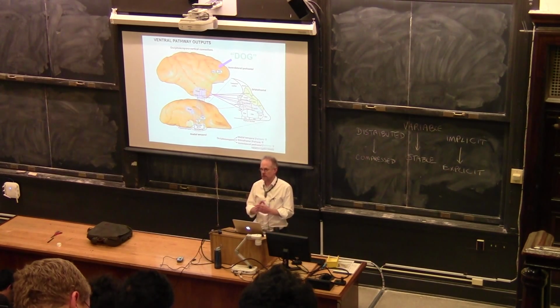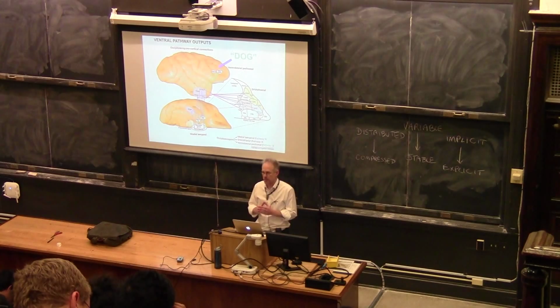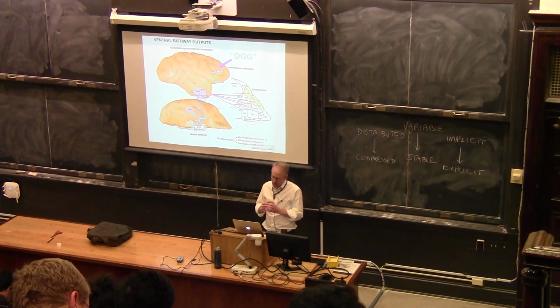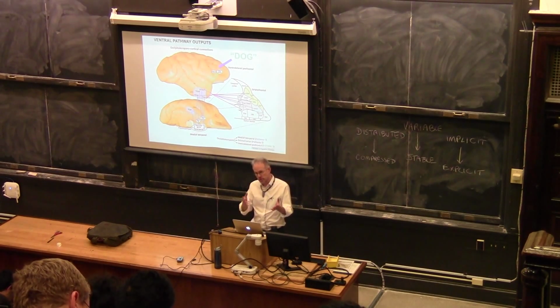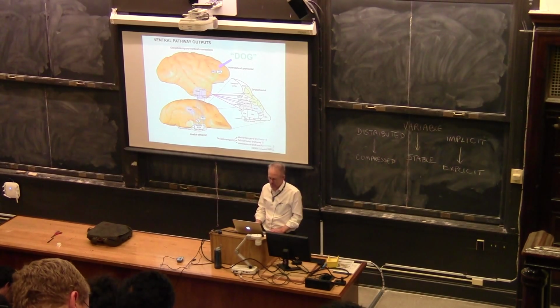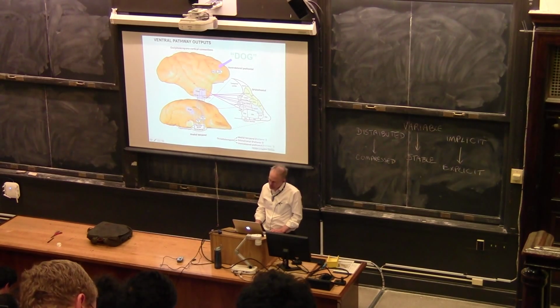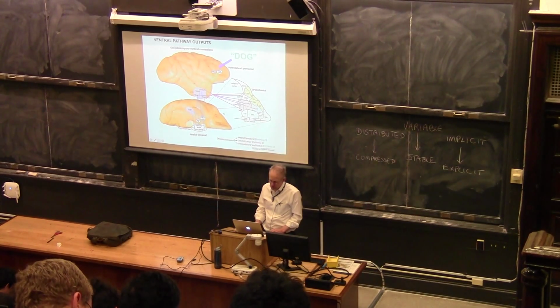And then finally, abstract semantic information about things like object categories, like dogs versus cats, is generated in prefrontal cortex based on inputs from higher level ventral pathway cortex. Other important outputs from the ventral pathway go to orbitofrontal cortex, dealing with reward, and to medial temporal lobe structures where object information can be stored in long-term memory. So that's the outline version of what's important to know about ventral pathway processing.